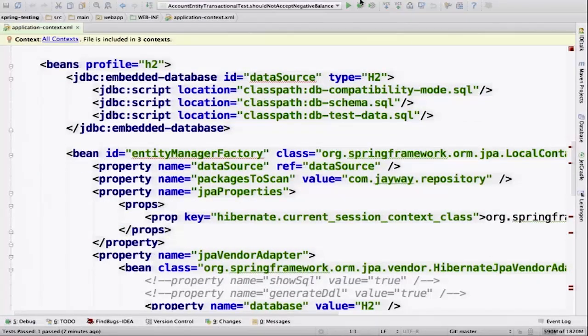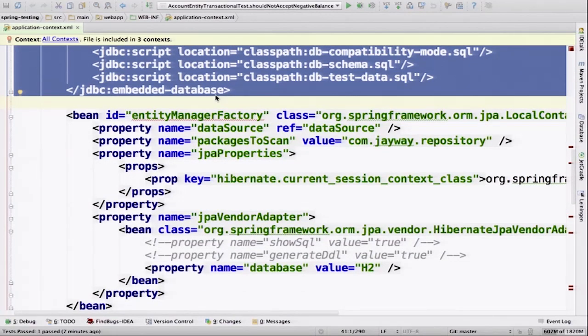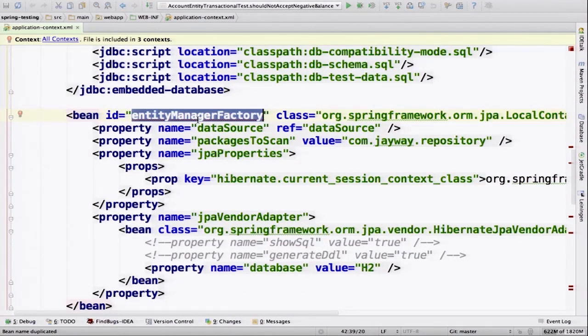So in the next application context I would like to show you, I have 3 different profiles. I have the H2 profile, which is basically a copy-paste of the bean configuration of the H2 embedded database I showed you before, as you can see here. I also explicitly added the entity manager factory bean because it has some settings. You can see here that I provided H2 settings for it.